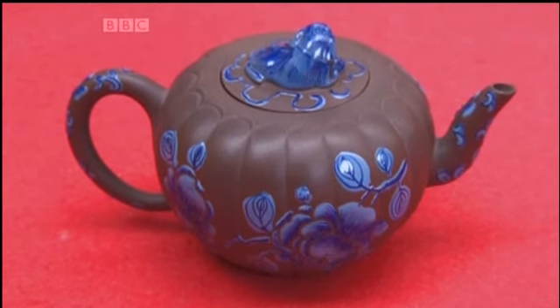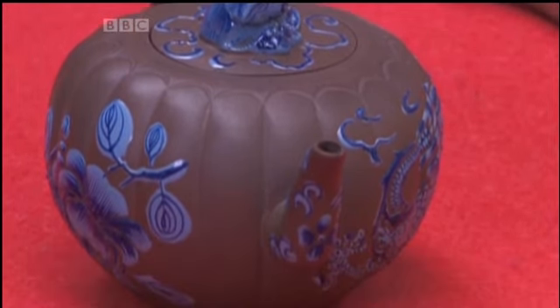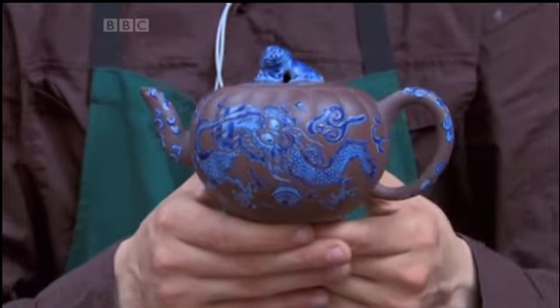Now, what about the Redware teapot? It's a lot of fun, isn't it? These shiny teapots — there's loads and loads of copies around. I don't think there's a lot of age to this. The enameling is nice, but we're hoping for more than £30. Well, I've recently made it £60 to £100 — I've got my Chinese head on these days. So with that in mind, it might do better.